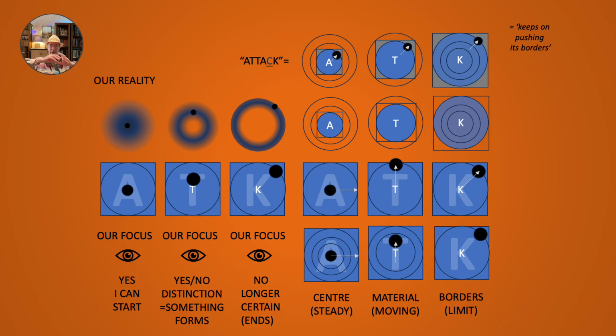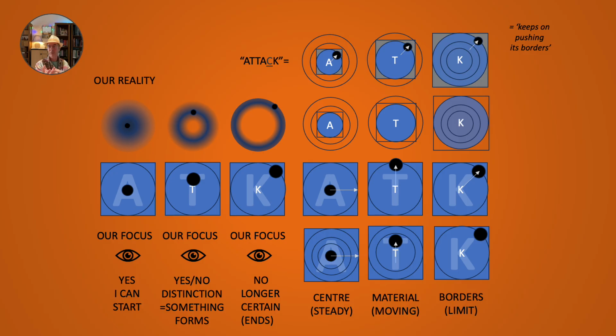If we would really say, okay, we go from the middle and we go to the borders, from A to T, to the next letter T, continue to the borders, so that we have in K the three focuses, A, T, and K, but we emphasize the focus towards the K, towards the borders. So what do we have as a word?